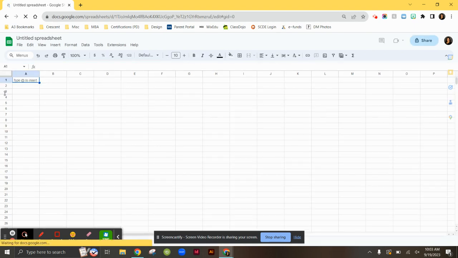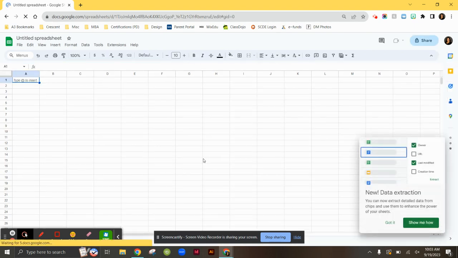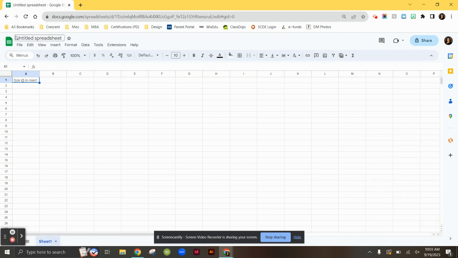So first off, this is what a sheet looks like, or if you're using a computer, this is what Excel would look like. So first off, right up here, we have File, Edit, View, Insert. Those are different functions, just like in Google Docs. And then you see we have some extra functions right here. We have columns, and those are alphabetically named.